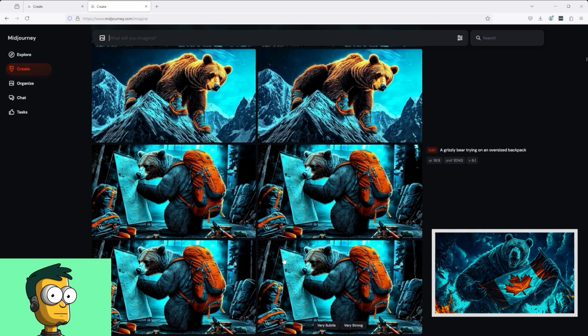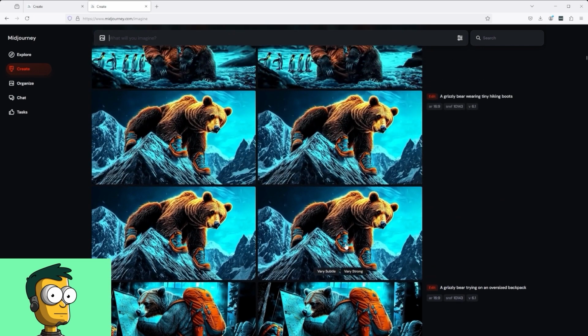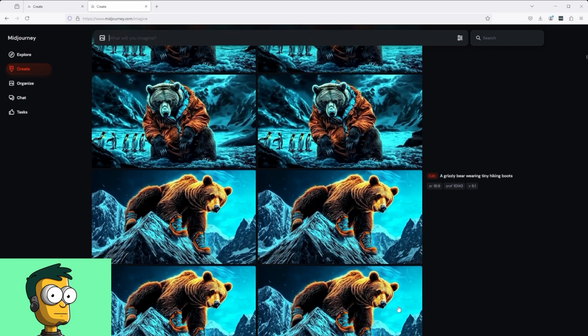I have already generated several images with this style reference number. We are now embarking on a long journey with the grizzly bear. The prompt reads, a grizzly bear trying on an oversized backpack. Next, I defined a grizzly bear wearing tiny hiking boots. As you can see, Midjourney generates really funny images. It defines things that don't exist in reality, of course. However, after just 2 images, the character of the style reference is already clear. This style reference is very strongly characterized by a high contrast, by this amber hue, I'll call it orange, and these 2 very striking shades of blue.